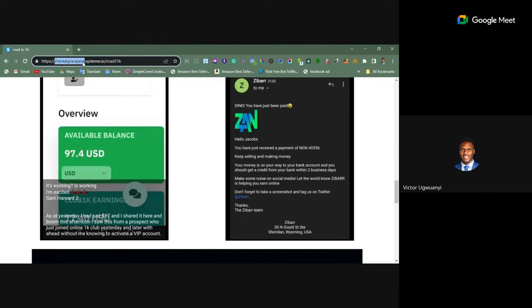systeme.io/root2 1k. Why I gave it that extension as root2 1k is because I am promoting the 1k club with it. So you can choose to give yours whatever you want. But like I said before, the email you use to create the account would be added from the beginning, which is this one that says the real Grace Jane, and it must also contain .systeme.io. Then whatever extension you want to give, you give it at the end after the slash, or you can choose to leave it as the number that came with it. Well, let us reload this page now.